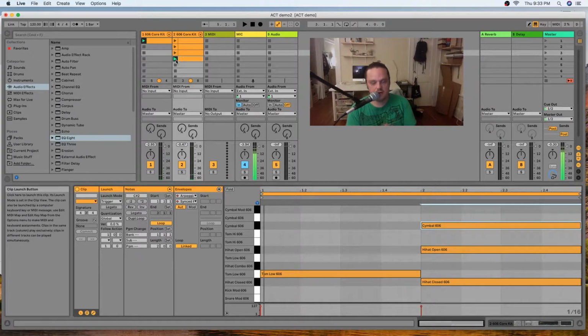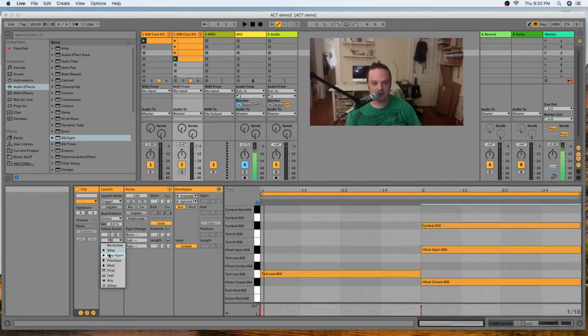Okay, so another thing that we can do to add even more sort of random or chance variables to our new drum track is that we can introduce what are called launch actions. In our browser to the left here, we can see there is a launch view. What this will allow us to do is to set a repeat time for each clip. This first window representing bars, we can set the length or the time that it spends playing through a loop before it goes to the next follow action.